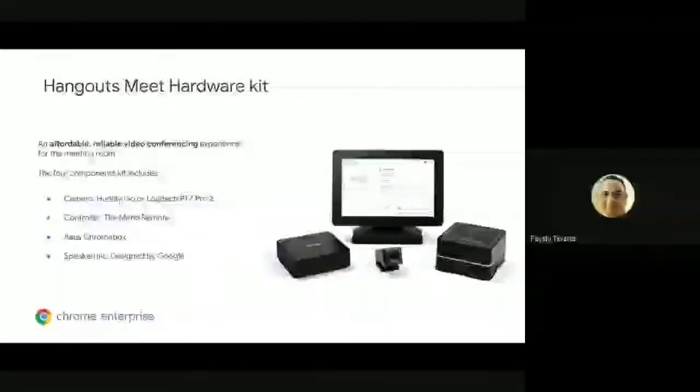But of course, we understand that some people have different needs. So this is just one of the kits that we have available. You can actually buy a smaller one if you have a smaller conference room, or a bigger one from Logitech if you have even bigger needs. So depending on your needs, you'll be able to find one that will match whatever it is that you need.